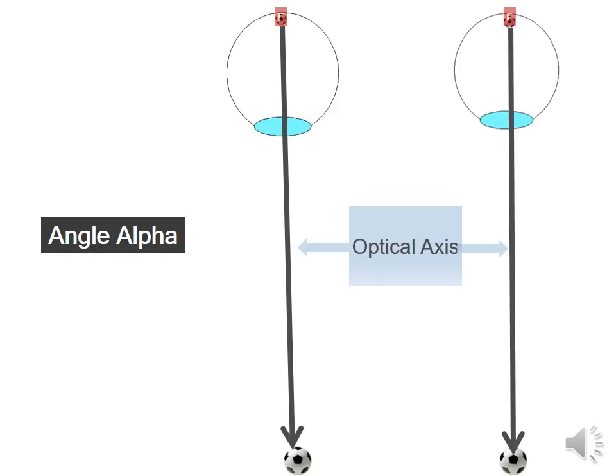One would assume that the fovea should fall on this axis. However, the fovea is not on the optical axis. On the contrary, it is shifted temporally by a very short distance. So in order for the image to fall on the fovea, the eye will have to rotate the cornea temporally to bring the fovea back to the center. This small temporal rotation is called angle alpha. Normally it is very small and can hardly be seen in clinical examination.